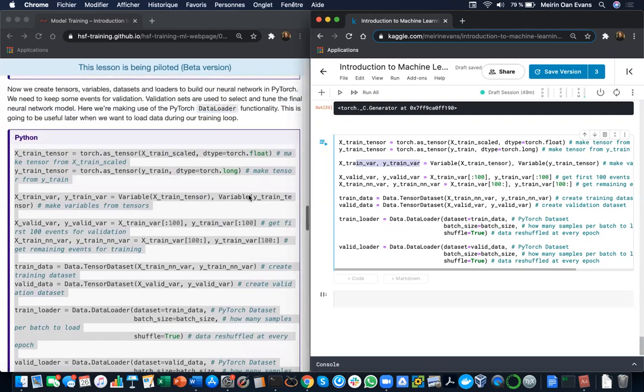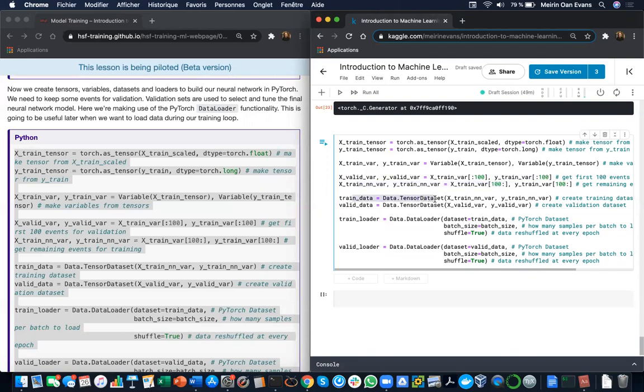An important thing for neural networks is to keep some events for validation that the hyperparameters that have been chosen during training are useful, are good. So we keep some events for validation, the first 100 events here, and then the rest of the events for training the neural network.